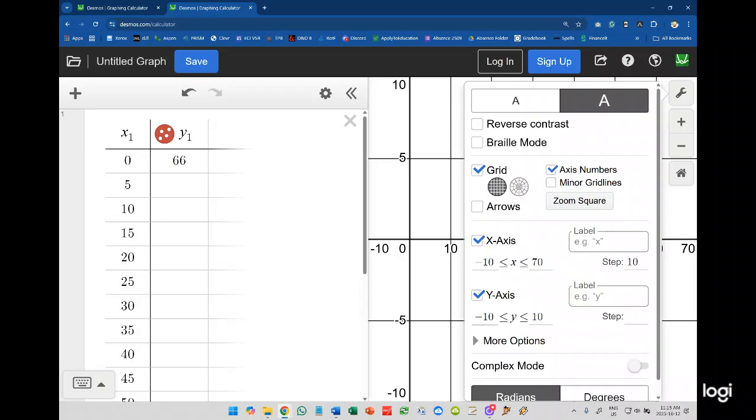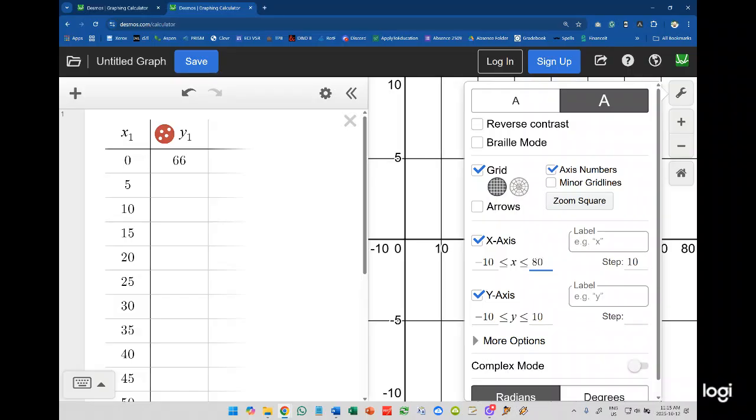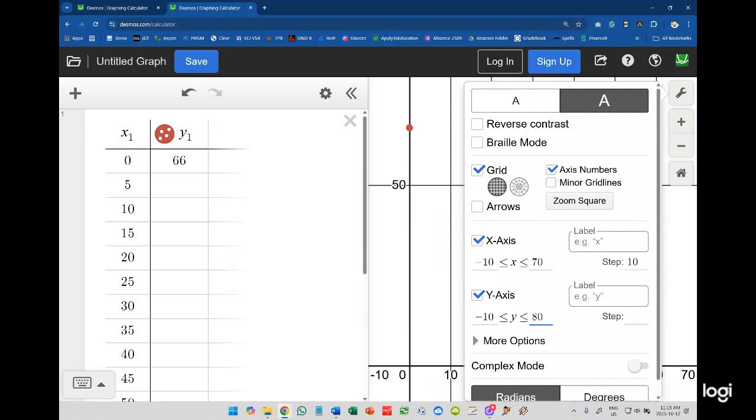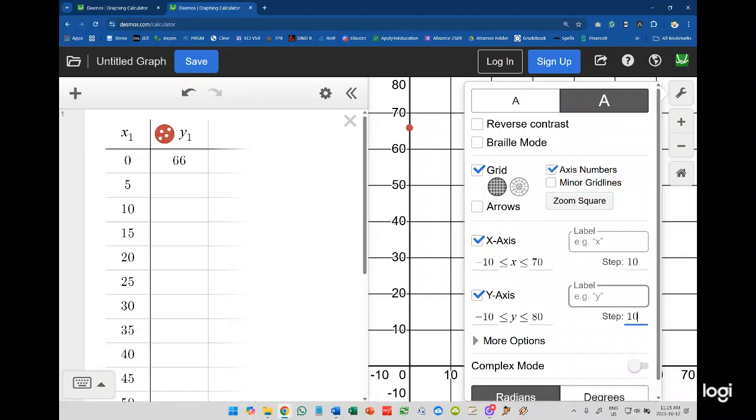And then the y-axis, I know that the height of the gum above the ground is going to be as low as 0 and as high as 66. So again, I'm just going to do -10 up to 80. Some number that seems to make sense. Oh crap, my mistake. I did the wrong one. I did the y values in the X box. So sorry, we went -10 to 70 for X. Y values, I'll go from -10 to 80. And I'll go up by 10s there, I think, as well. Okay, I think we're good. Oh, and switch to degrees, of course, since we're modeling in degrees.